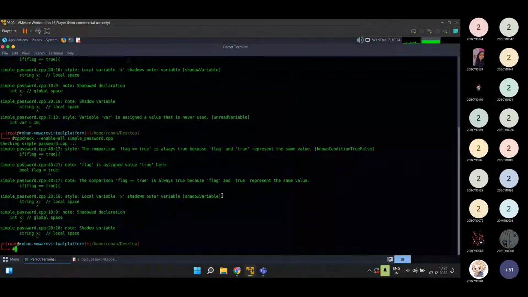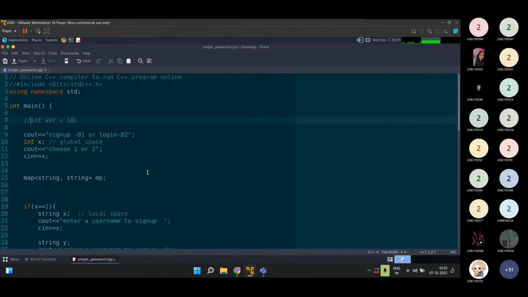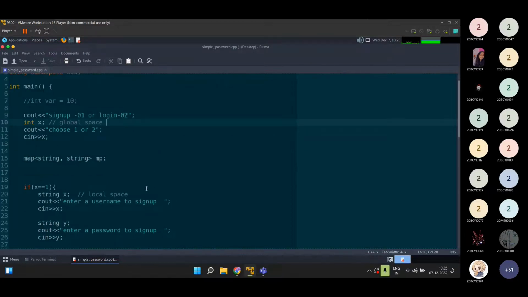And now let's look at the second issue that we have in this file. It says that there's a shadow variable. So if I go through my code and check the 10th line, I'm declaring a variable of type int x, and in line 20 I'm declaring another variable with the same name but a different data type.